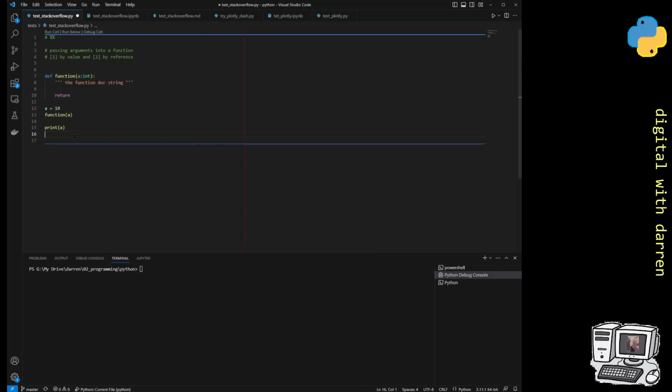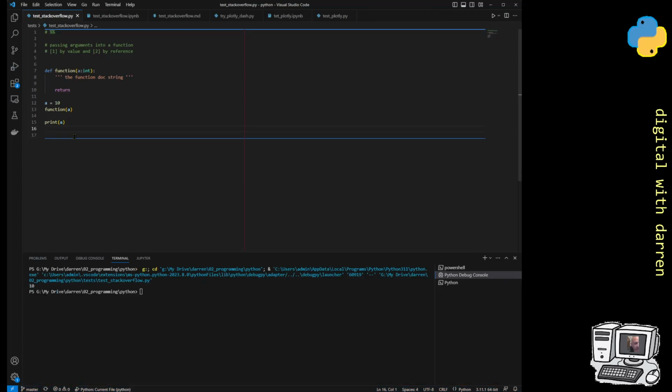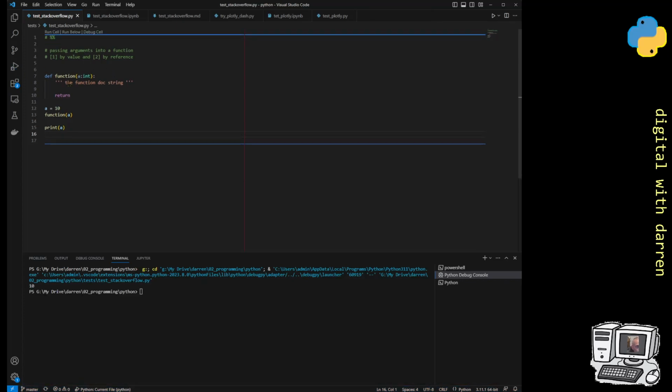I will start labeling things as well. But just for now, to make sure our code is running without any problems, we hit F5 and we see that a equals 10. We haven't actually changed any values of a or done anything with it. We did call our function. We passed the value of 10 to the variable a inside of our function. So the argument was 10, and it's been passed into the parameter. But nothing happened because we didn't do anything in the function. We were only expecting to get 10 as a result.